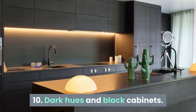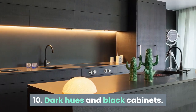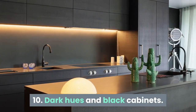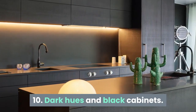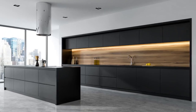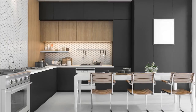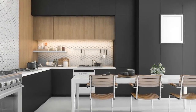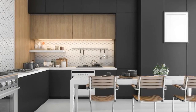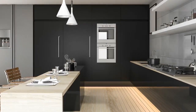10. Dark hues and black cabinets. Although white kitchens have already made their presence felt, black cabinets are catching up fast and are here to stay for a long time. Black definitely adds glamour and rich elegance to the kitchen. Dark black countertop along with black cabinetry is a bold style statement. Pair black with wooden textures to add a rich feel. Or if it is getting too much to experiment with, just use black on the lower storage cabinets and pair it with white block tiles and wooden upper cabinets. But dark shades have to be clubbed with proper lighting so that it does not perpetually look dark.